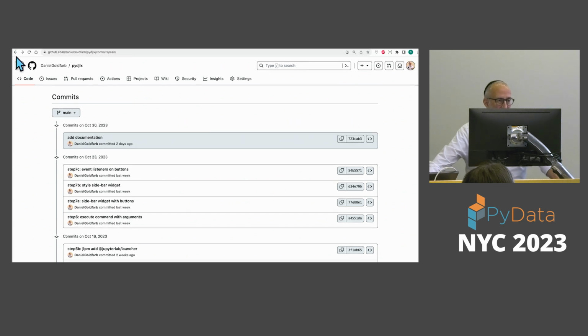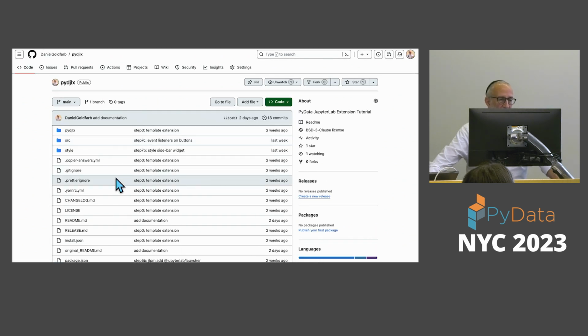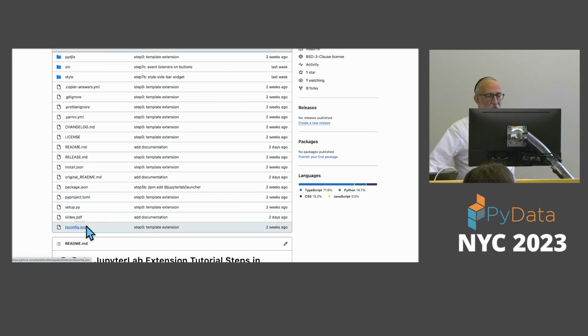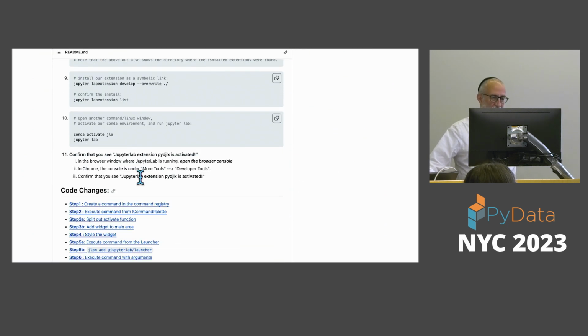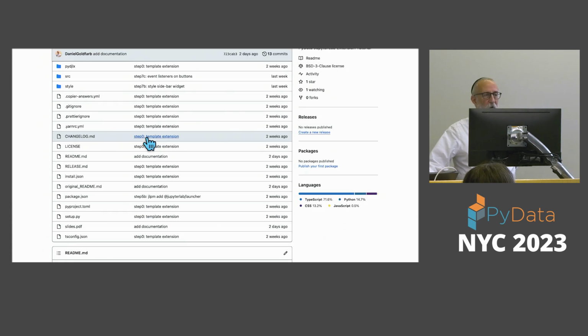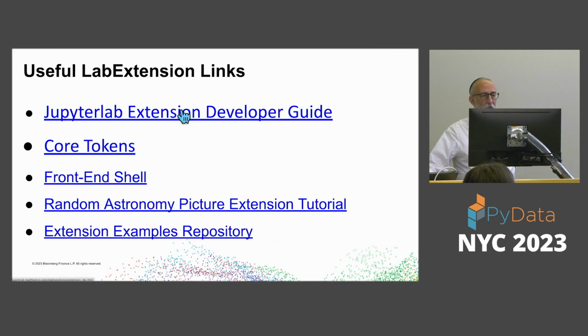But also in this repository, there's a file right here, slides.pdf. Those are the slides of the presentation I just gave you. And down here in the README, obviously, these are the specific steps written out. Anyway, so the last couple of slides, let me go into slideshow mode.